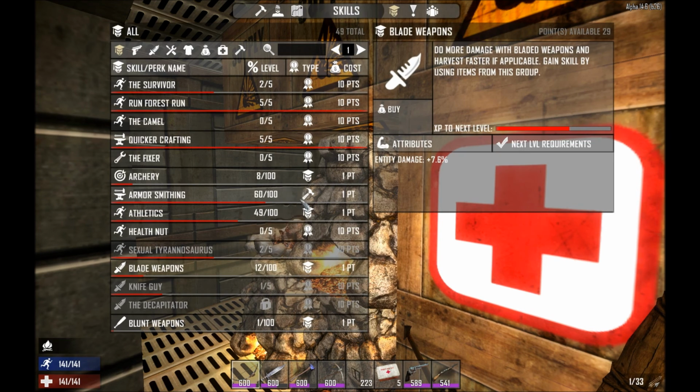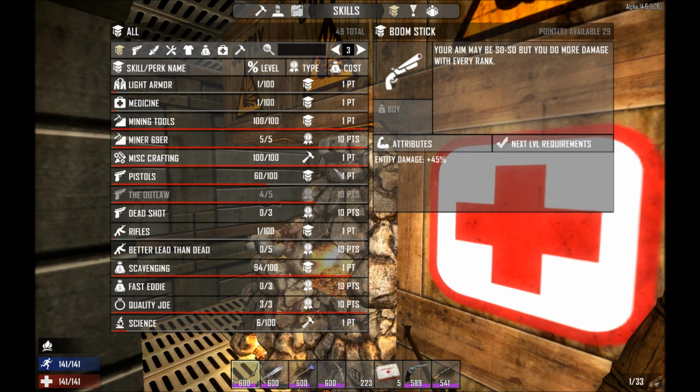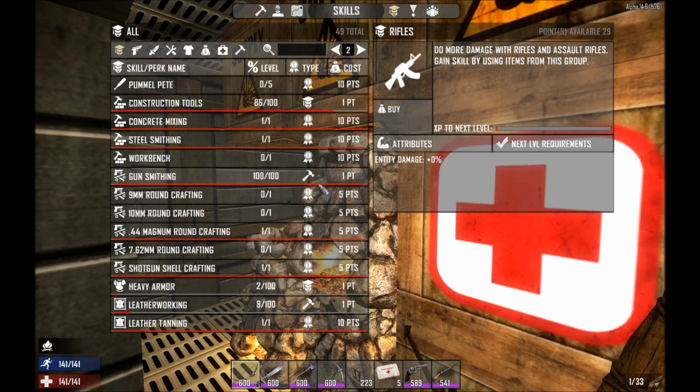Did we get both pistols and shotguns up a bit? Nearly to 63 with shotguns, okay. Pistols we got up to 60, and we are apparently nearly to 61. Maybe we'll up rifles later.